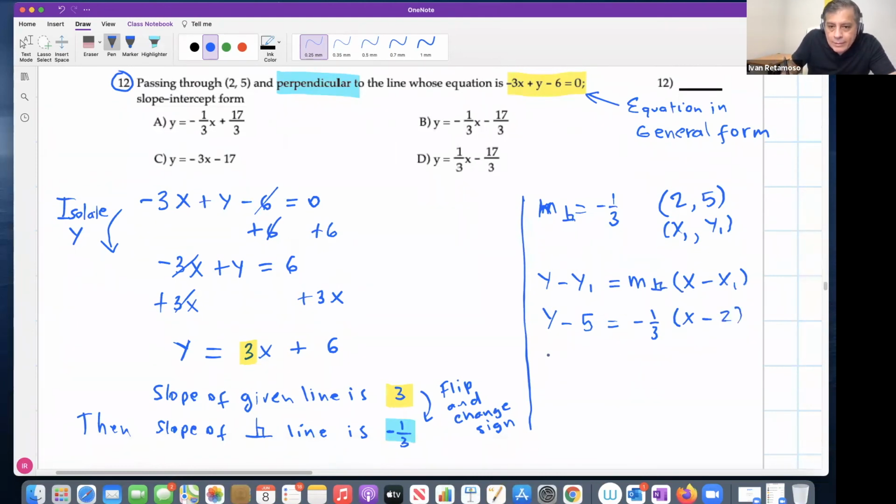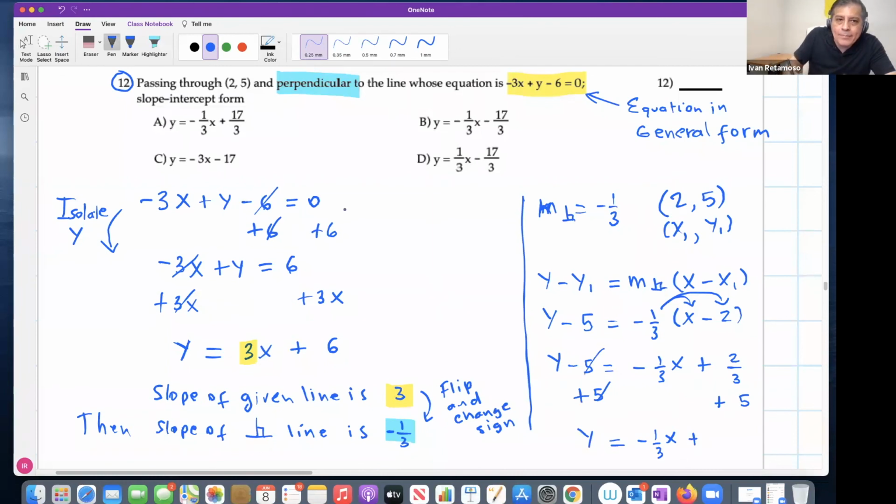Let's do this carefully. Y minus 5 equals minus 1/3 times x. A lot of algebra there, guys, but it's just the way it is. Negative and negative is positive, 1/3 times 2. 2 times 1 is just 2. 3 times 1 in the bottom here, 3, right? This is what we get. And now, guys, once you add 5 to both sides of the equation, this is 0. Y equals what? Minus 1/3 of x plus this.